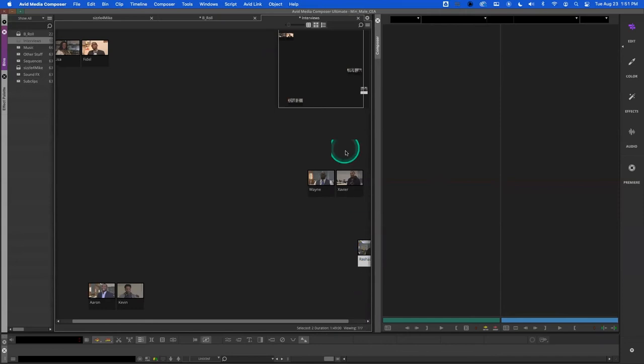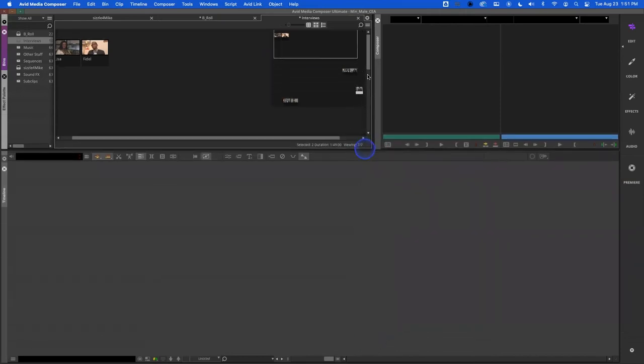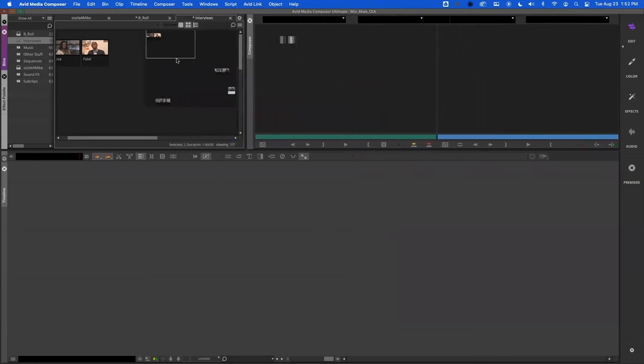Cool. All right. So now if I make this smaller, you'll see Avid added this new control in 2020. This is called a bin map. If you've ever played a video game, like Legend of Zelda, you can go to the map screen and look through to see where your files are. So if your files are all over the bin, it gives a little heads-up map that lets you look through the files.